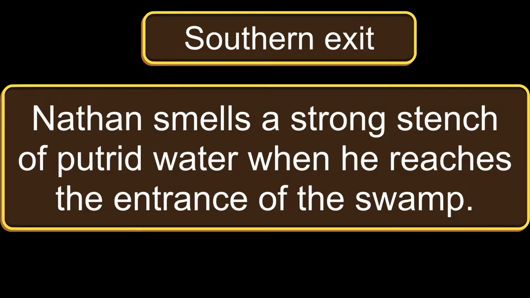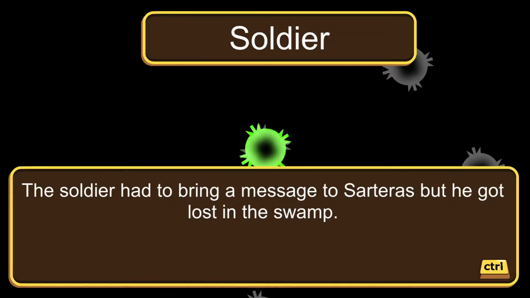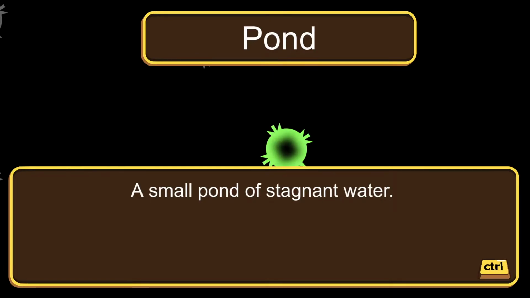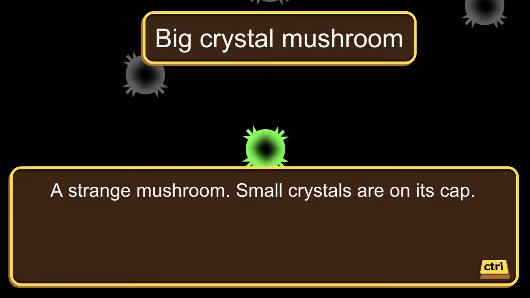Nathan smells a strong stench of putrid water when he reaches the entrance of the swamp. You have reached Swamp of Melphis, Far East. Soldier. The soldier had to bring a message to Sartaris, but he got lost in the swamp. Pond. A small pool of stagnant water. Saving point. You saved the game. Big crystal mushroom. A strange mushroom. Small crystals are on its cap.